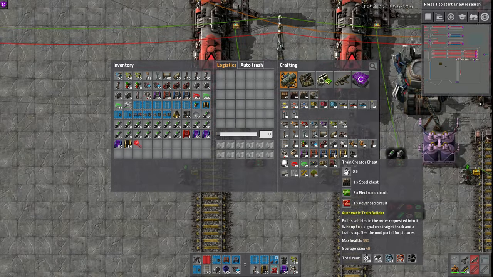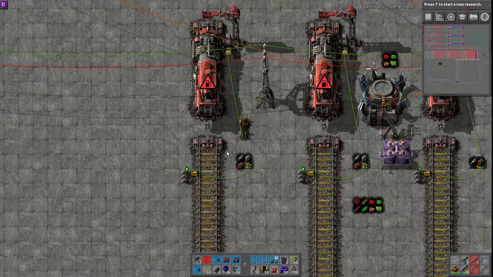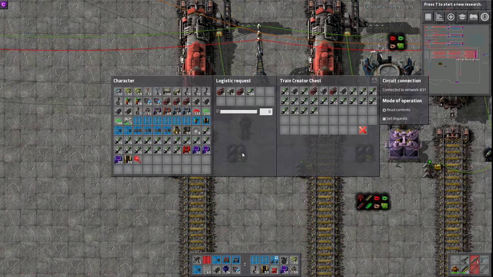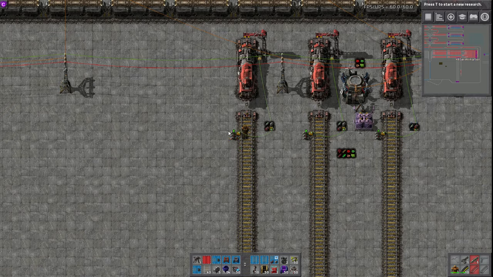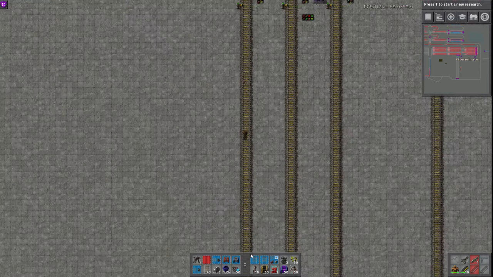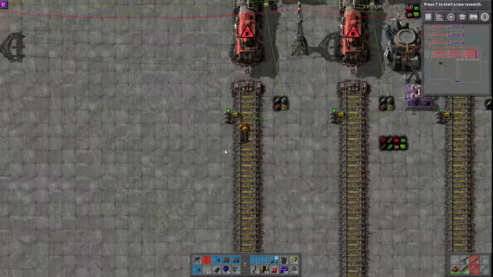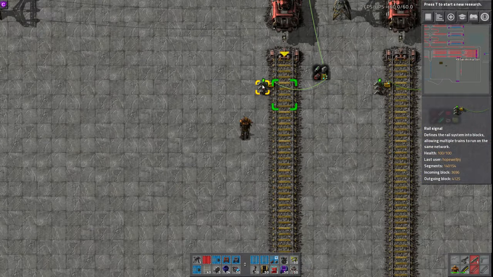But you plop down a train creator chest wherever you want, at least somewhere that you can wire to. And then you wire the station to the chest and the chest to a signal. And you make sure the signal is facing so that the train will leave the base, so that it will go away from this section. And this is essentially where the end of the train is going to be. This train is going to be built from here forward, okay?